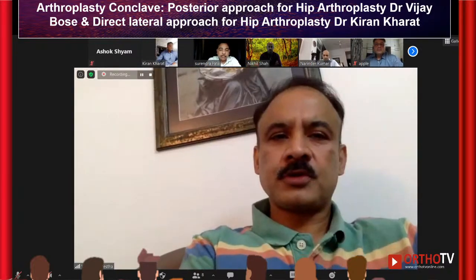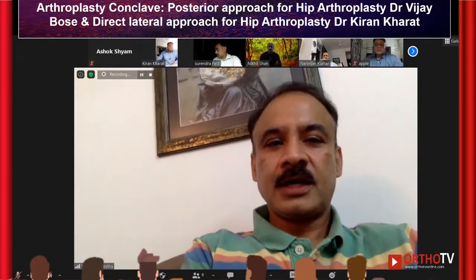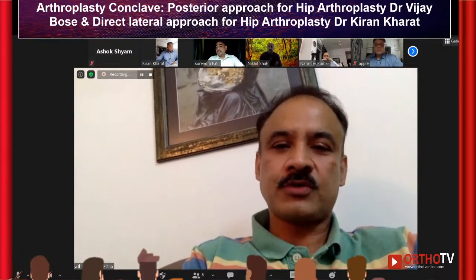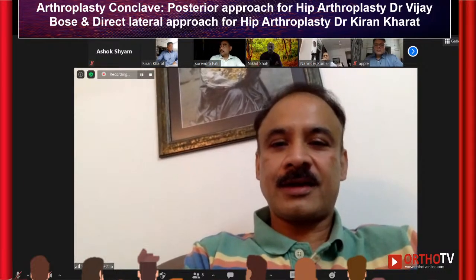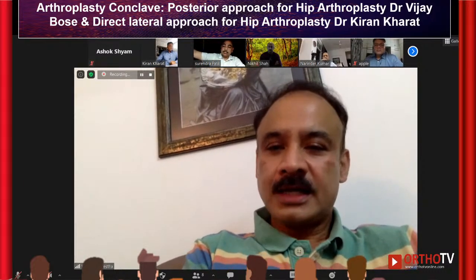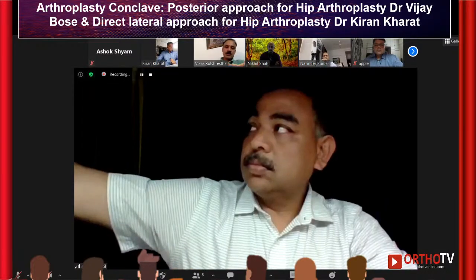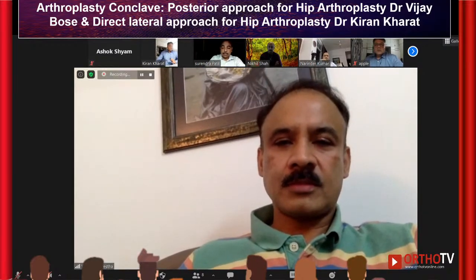Even in the posterior approach, the same issue comes, like Dr. Ranawat, who insists that it should be raised as one flap and as long as possible, almost from the bone, so that you reattach from where you took it off. Whereas Dr. Gherke at Endoclinic does a layered one and he incises the capsule separately, takes a separate stitch on the capsule. So I think both are reproducible and what works for one.